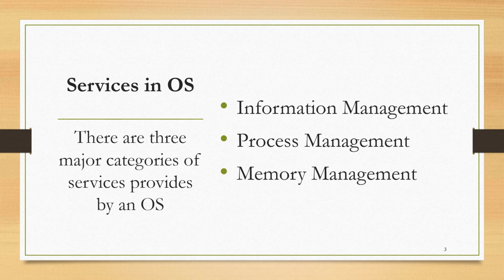The services of OS, there are a lot of services it does. All of them are grouped. It can be grouped into 3 major categories. They are information management, process management, and the last one is memory management. So what OS does, all these activities are grouped into these three. One is IM, one is PM, and one is MM.